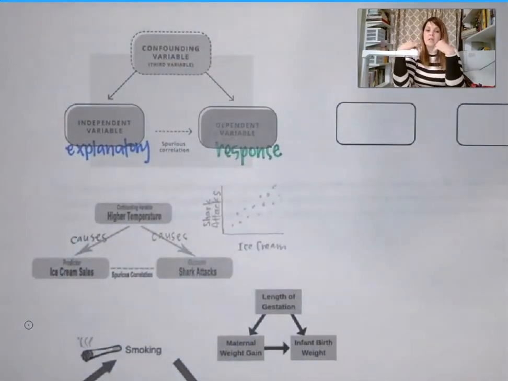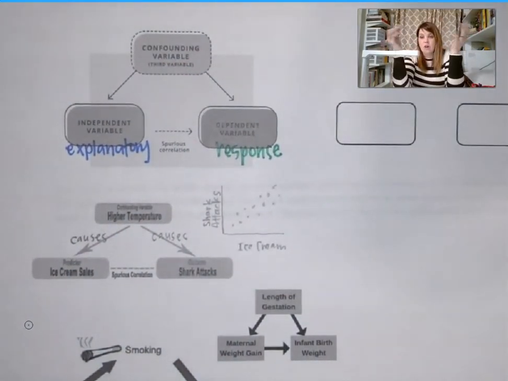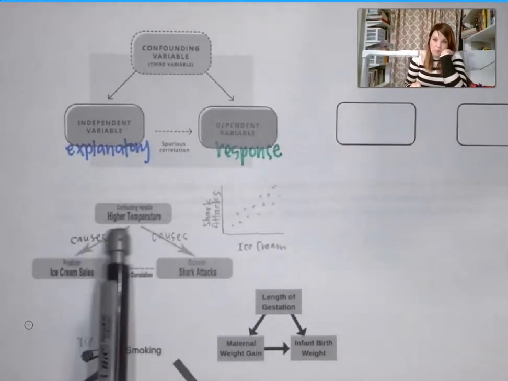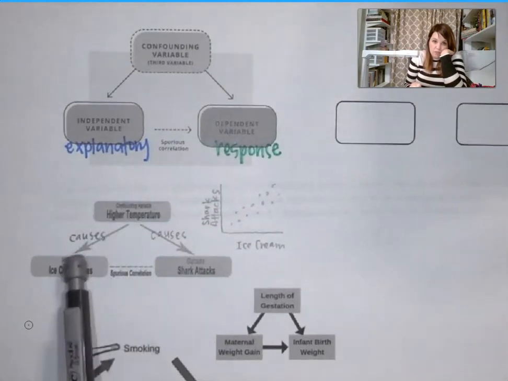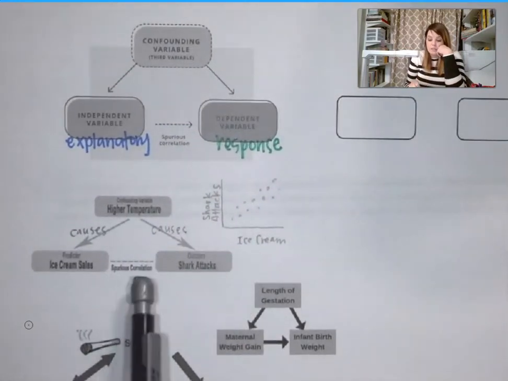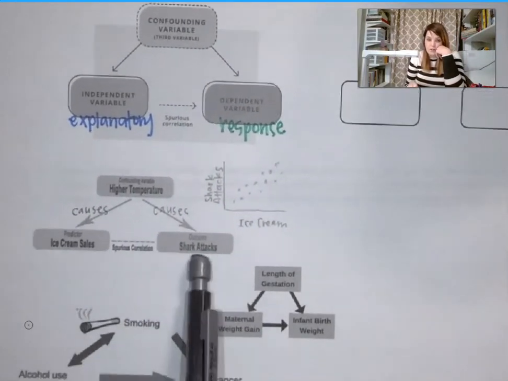Why? Well, people are going to eat more ice cream when it's hotter, probably, to cool down. Also, people typically are in the ocean, in water where there are sharks, when the temperature is warmer. So we have this other variable up here that is really the cause. It's not the ice cream causing the shark attacks.